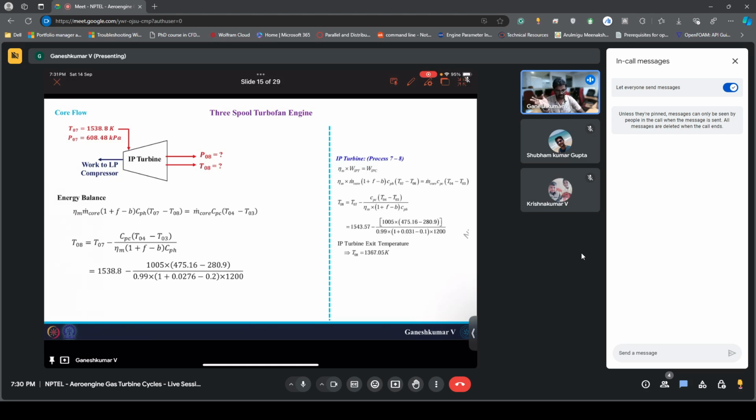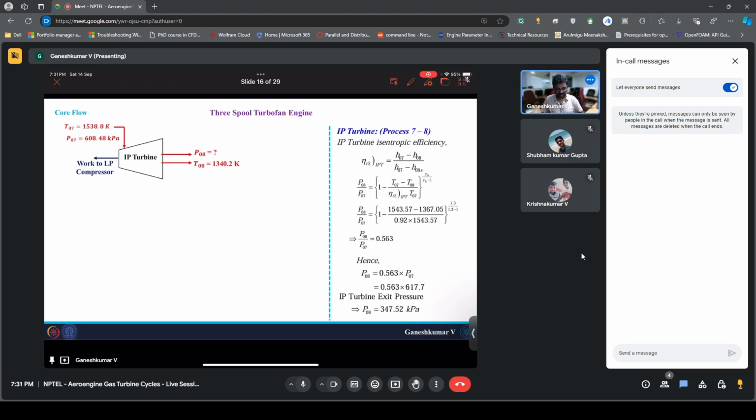So if you substitute these numbers, you can see T04 and T03 there is no change. However, there is a fuel air ratio change, and then there is the T07 change. These are already reduced, so this is going to lead to a lower temperature, which is 1340 Kelvin. However, what we got for 10% air bleed is 1367 Kelvin. So around a 17 Kelvin difference. Before it was a 6 or 7 Kelvin difference. Now 17 Kelvin difference. So as we go further, it's going to get worse and worse, as you can feel.